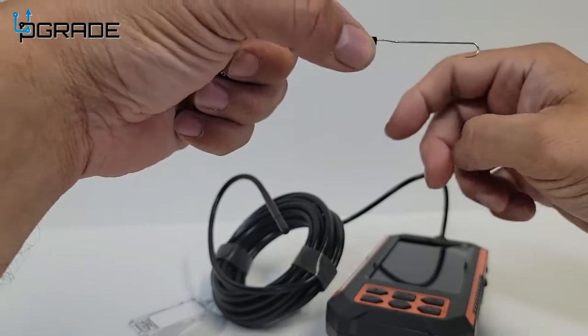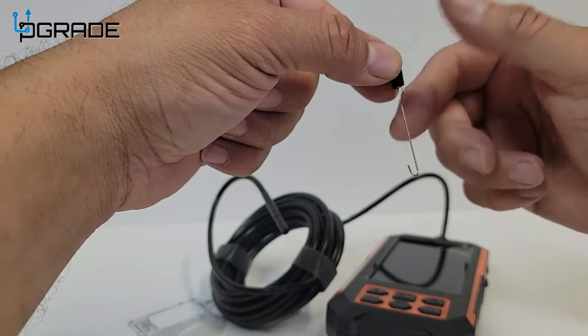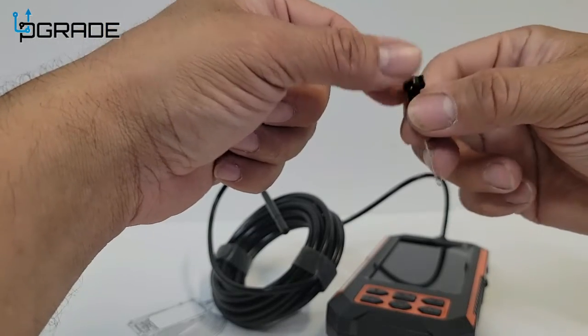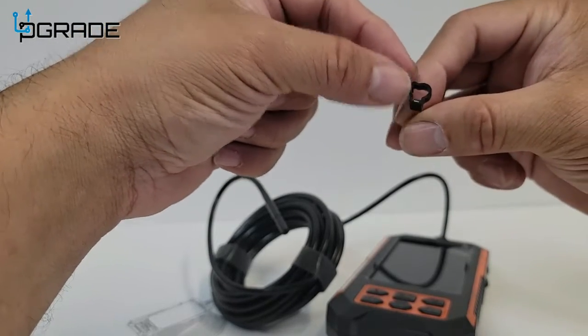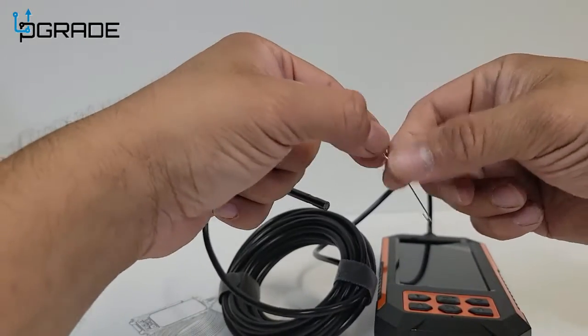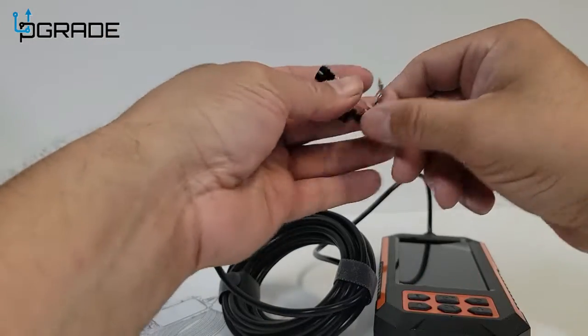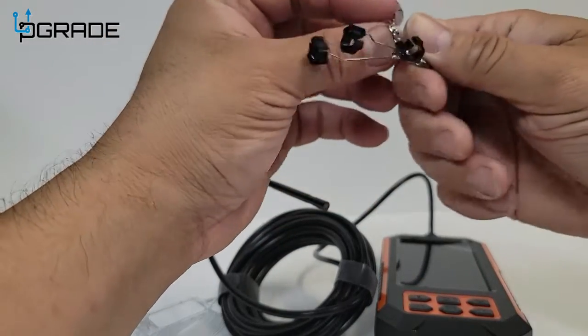This is a little hook. So say you have a ring and you dropped it in your sink and you can't get it out with anything conventional. You clip this onto the actual camera itself, and then you just go in with the camera and watch it and hook it up, and that's pretty much how you get it. So that's one of them, and then they give you multiple ones. I'm going to show you the rest.